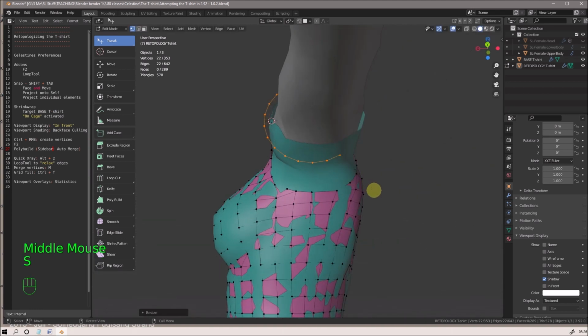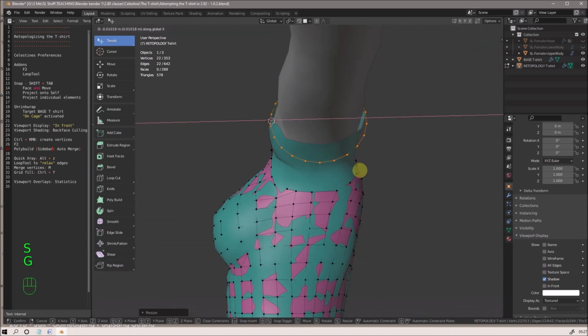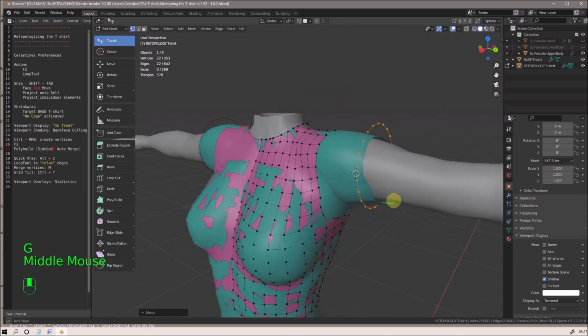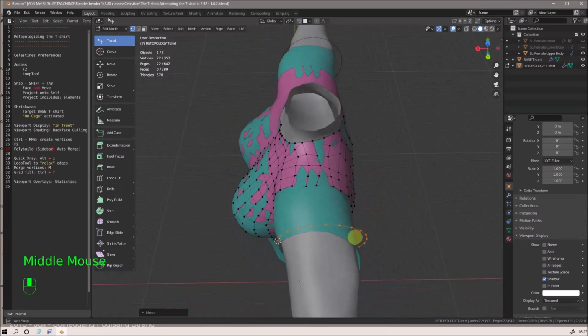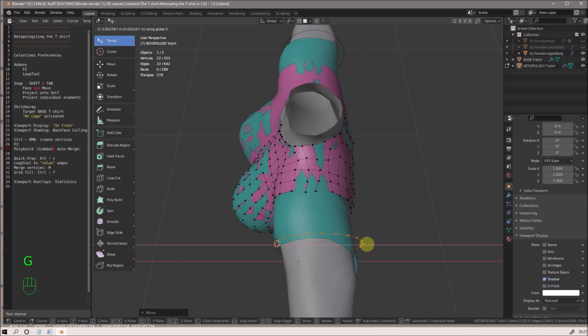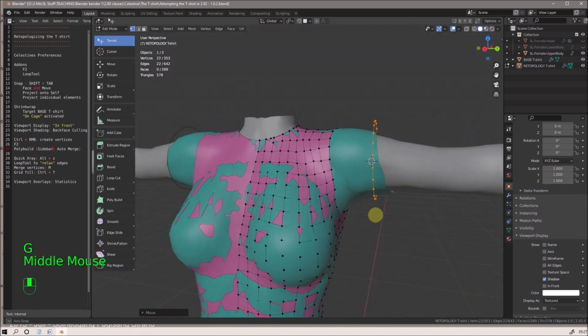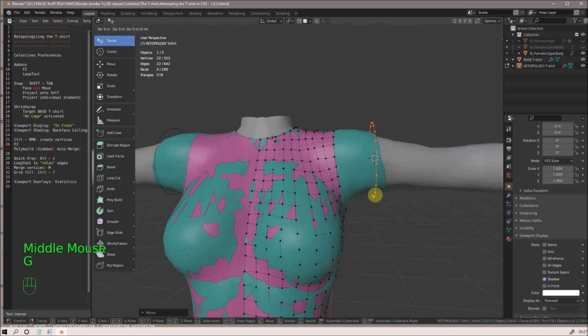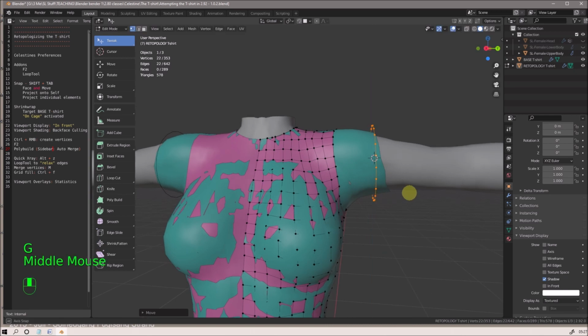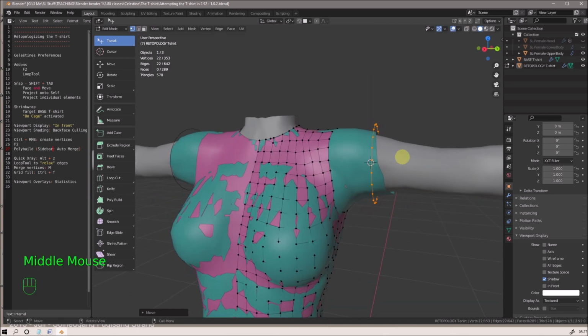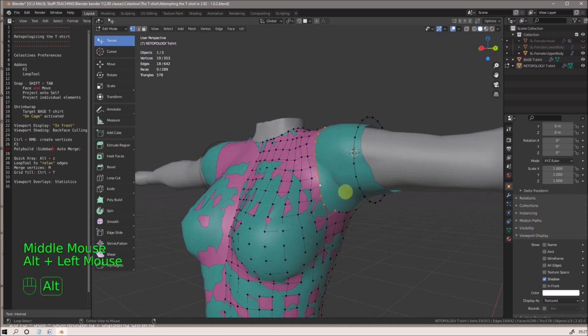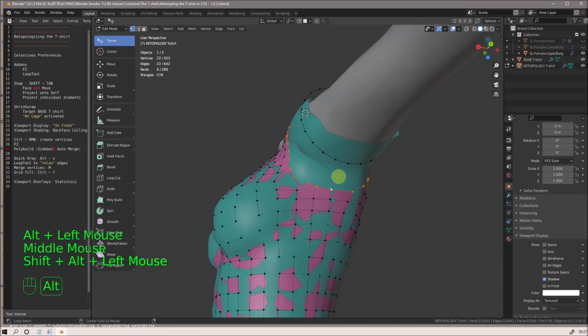It's still a little bit too small. GX again. That was a bit too much. Something like that. And perhaps a little bit further down. Okay, so we have 22 vertices here and 22 vertices here. So now we can do the bridge edge loops again.